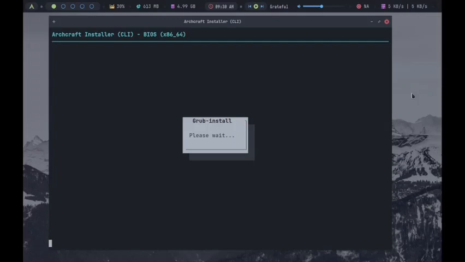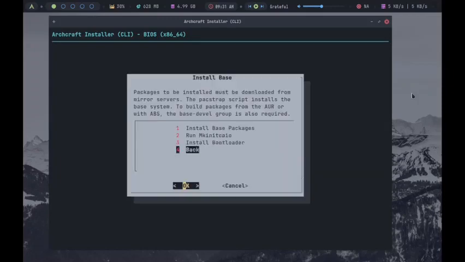So now the grub-install command or the script will run in the background to install the bootloader to the virtual hard disk. In most of the other Linux distributions, you get the option to install the grub bootloader in any one of the partitions, but here that option is not there. It just asks us to select the type of bootloader and not the place where to install the grub bootloader. So this is the difference here. So now we have completed the three stages of install base.